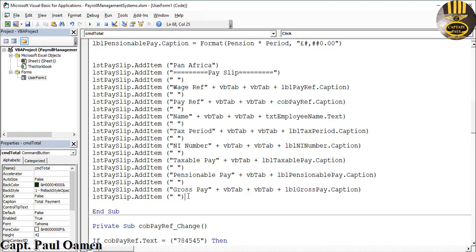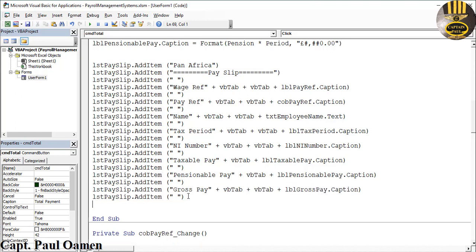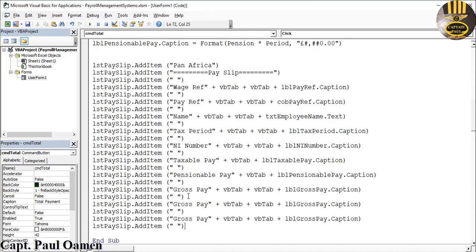Now we need two more. Copy this, paste and paste, and this is going to be deduction.